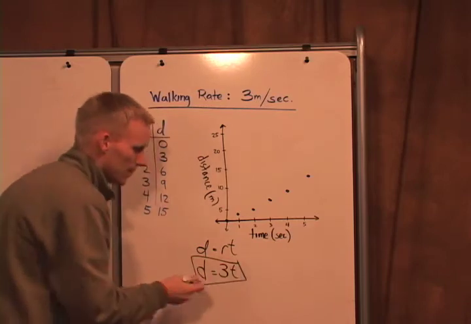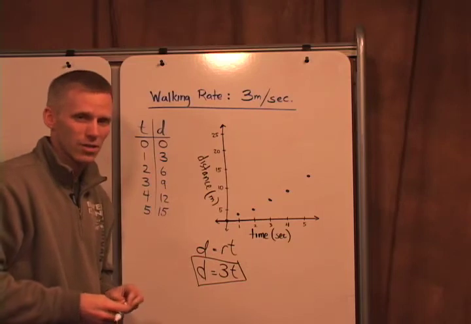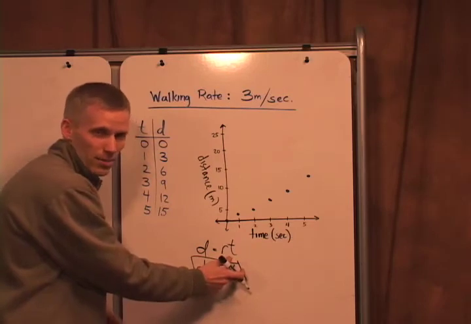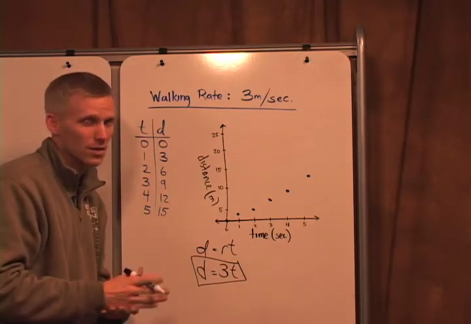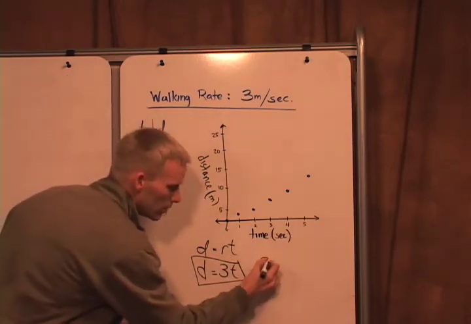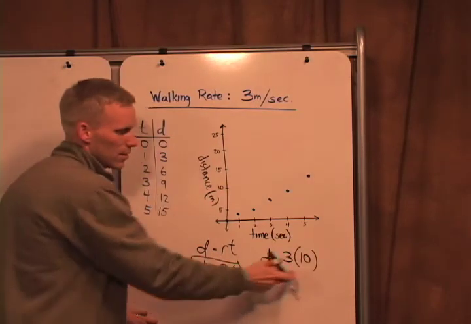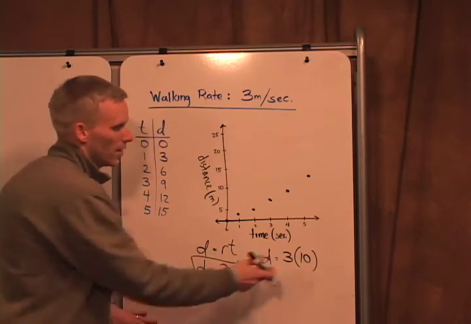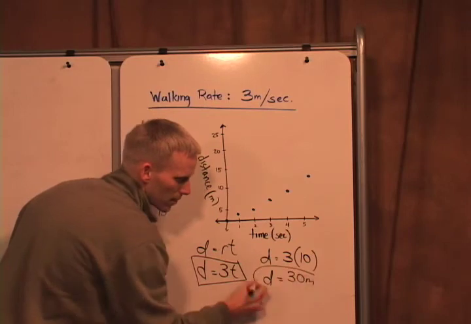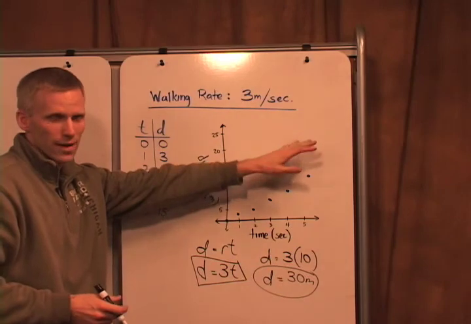Now you might be wondering, why is it important to have that equation? Well, now we can answer some of those things that I asked earlier. What happens after 10 seconds? Well, t is talking about seconds. If we're talking about 10 seconds, all I have to do is take that 10 and put it in for t to see what happens. So my equation would look like this instead. I've replaced the t with the 10 seconds that we're looking for. 3 times 10 gives us a distance of 30 meters. And I have that answer without having to create a big long table or a really big graph.